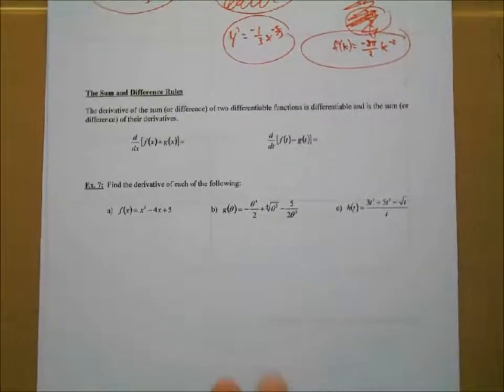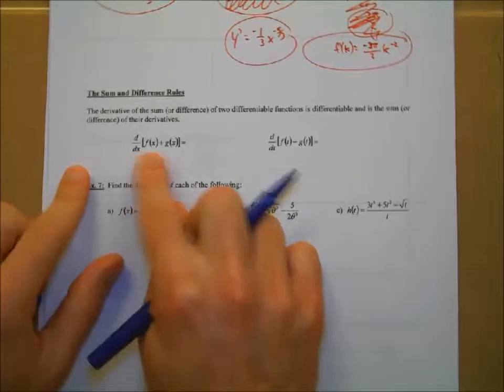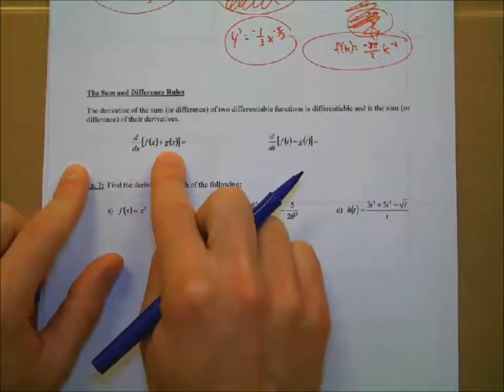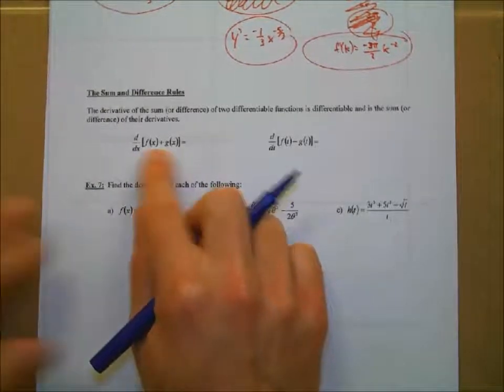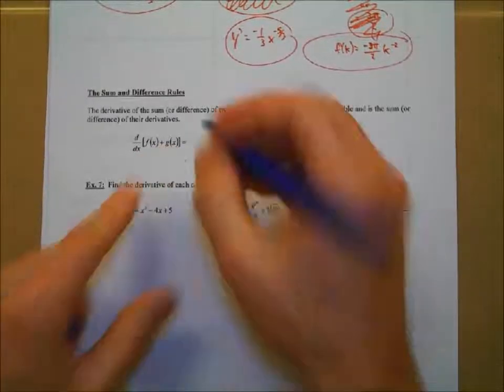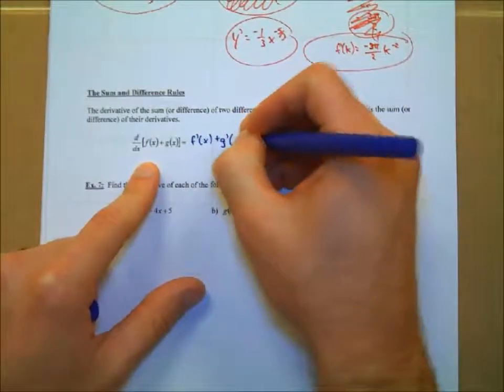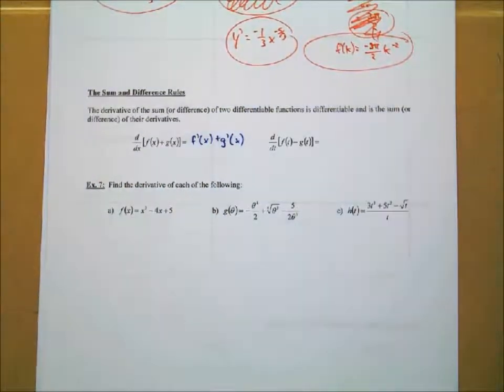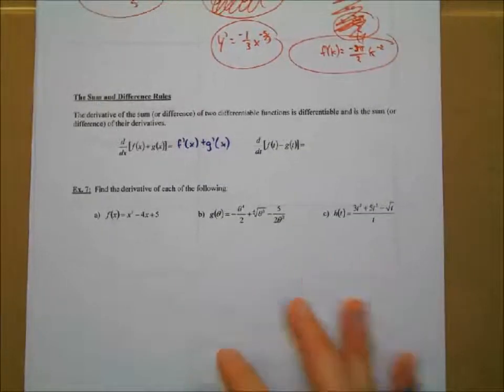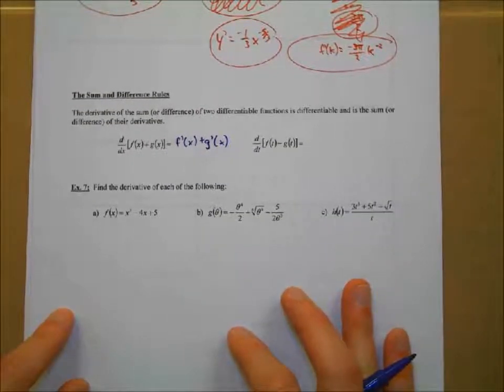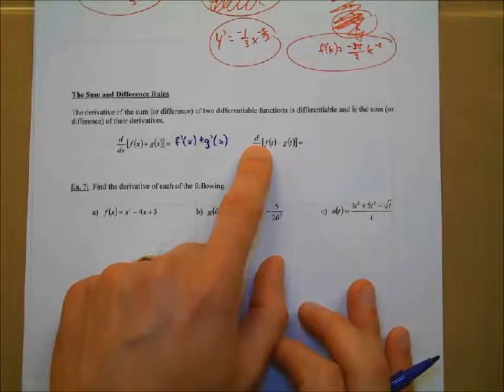But again, I'm going to guess that if you had any sort of intuitive sense about what to do, if you weren't completely thrown off, then you already kind of can guess what this is going to be. The derivative of the sum of two functions, it is differentiable. You can add two functions and take their derivative, and it's equal to just, in this case, f prime of x plus g prime of x. No surprises there.